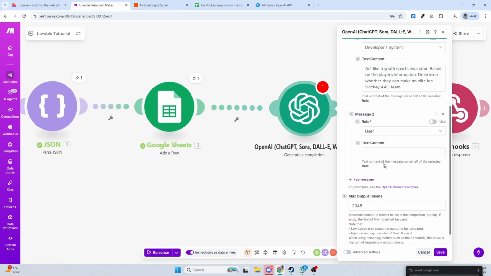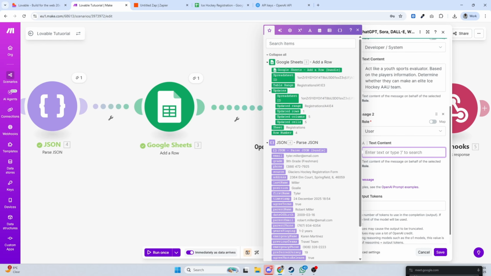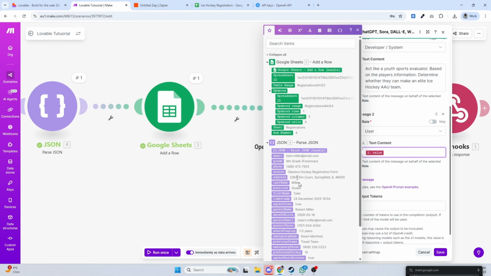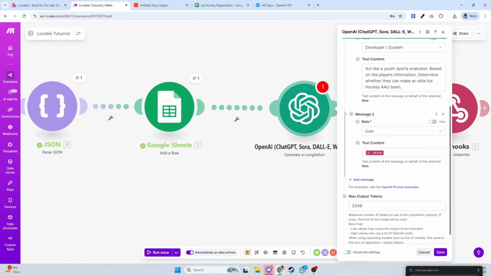And then we're going to have the user role, and this is what the variable information is going to be. When I say variable, this developer information is static. This is always going to be the same. But this user information, I don't need to send this. I can just send this right here. I don't need to send the parse JSON. I can just send the whole JSON.